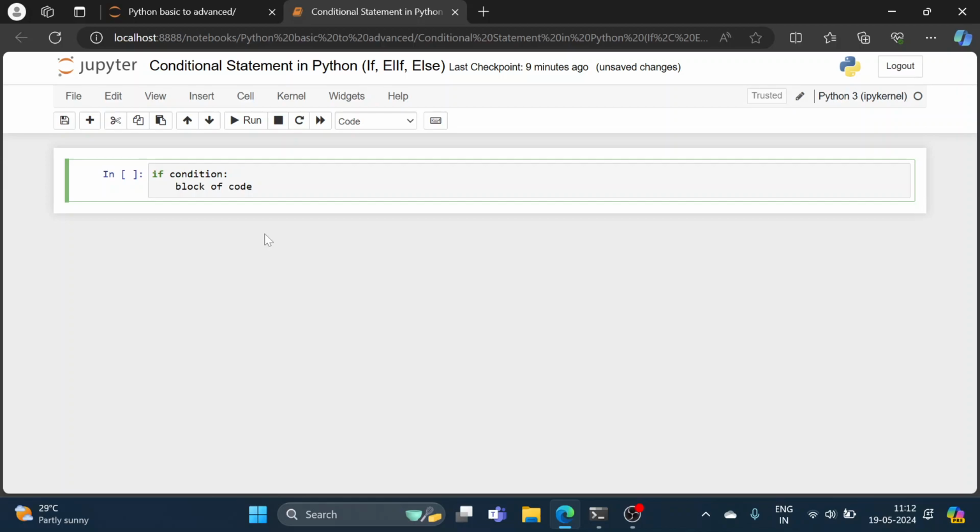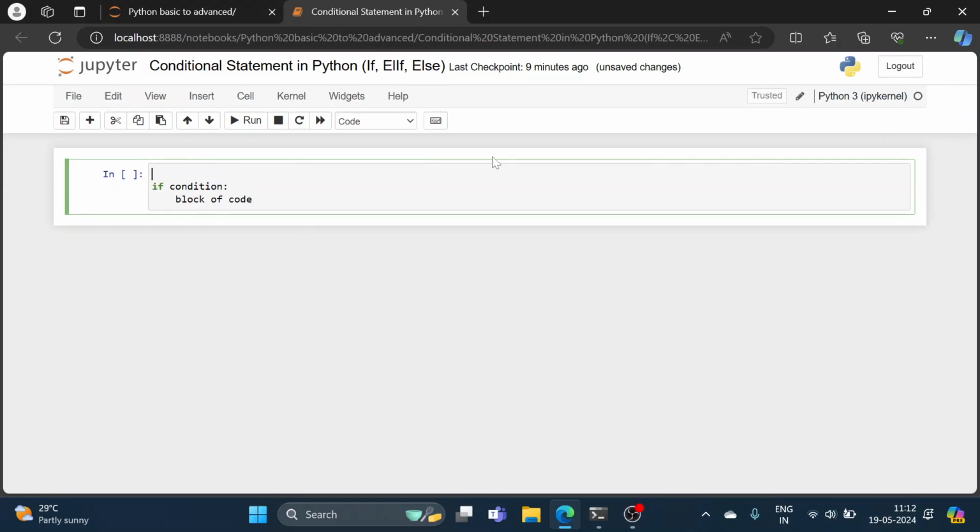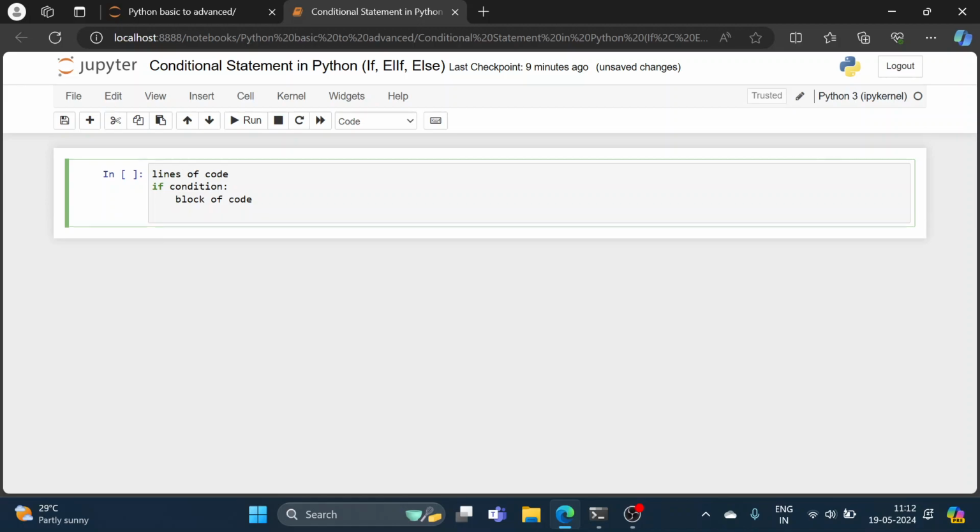Suppose before this there are some lines of code above it, and after this also there are some lines of code. Your program will execute these lines of code, and once it reaches the if statement, it will check the condition you have mentioned.